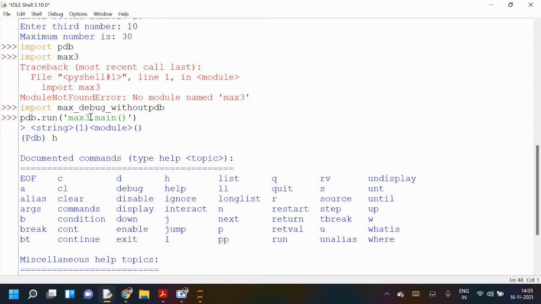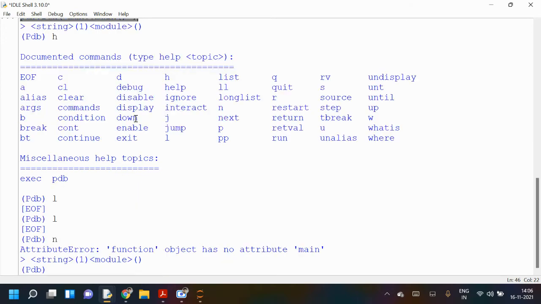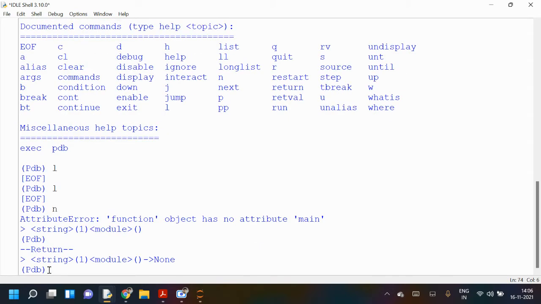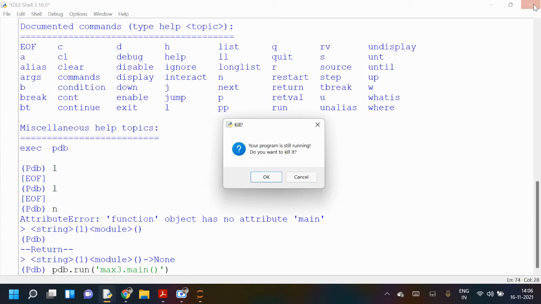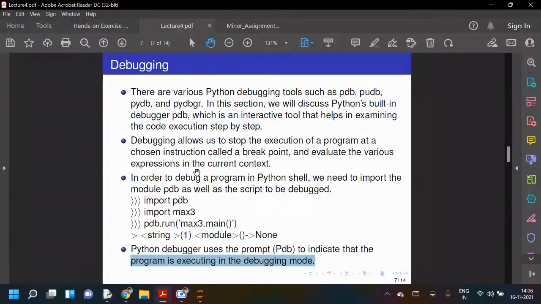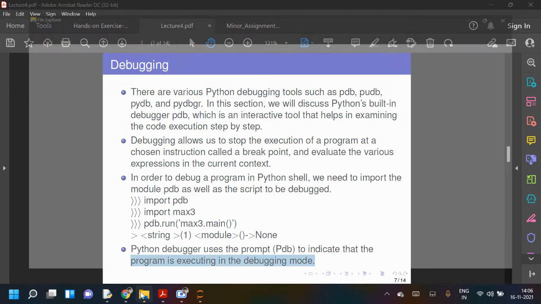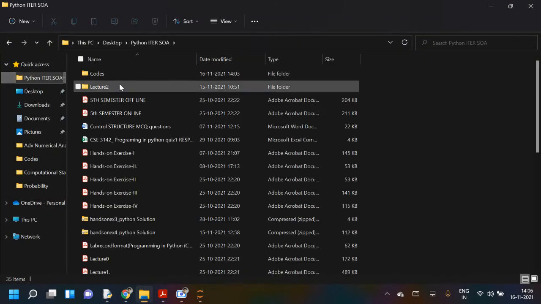Oh, one minute. I have used max3 here again, that's what the problem is. So we have to rename the function. Start from the beginning. It's better, let me rename that, that will make things easy.